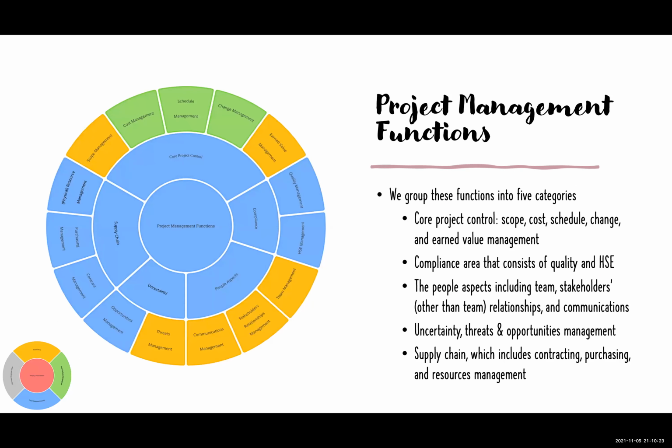Now we know when we manage a project, if we want to manage it holistically from end to end, across the life cycle, we still have to manage what PMI calls knowledge areas and what ISO calls subject areas, which we call project management functions: the cost, the scope, the schedule, the earned value, the change management, the quality management. So we have grouped these functions into 5 core areas, as you can see in the middle layer here.